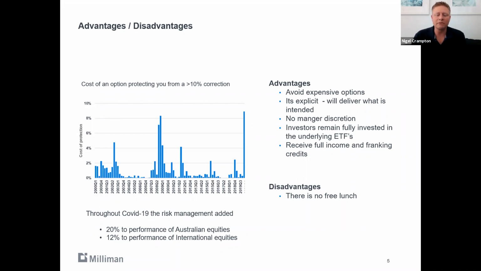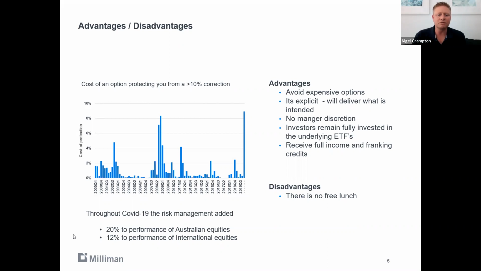What we do at Milliman is replicate the same payoff that clients would expect from an option in protecting their downturn, but using futures to do that. It's a common strategy used by investment banks. If an investor buys an option from an investment bank, in the background the bank offsets that using futures and effectively sells the option for you at a much higher price than what it cost them to use the futures to obtain the same result. So we're using futures rather than expensive options to achieve it.